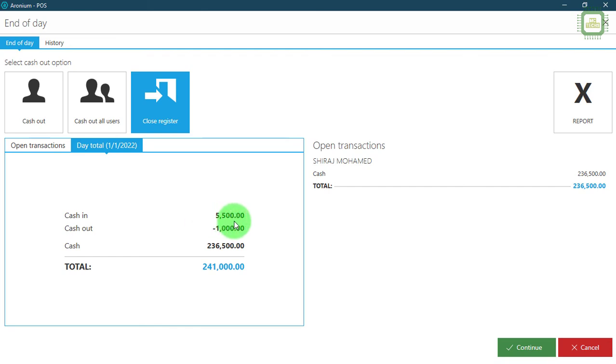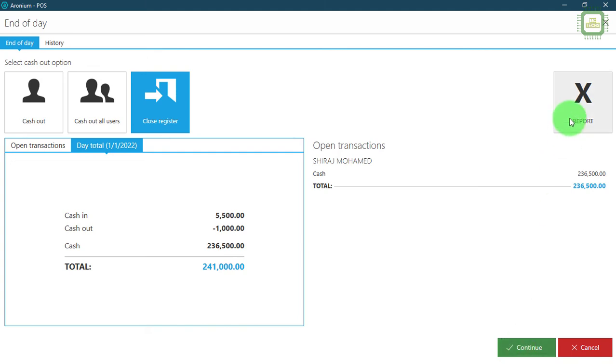We have cash in 5,500 and cash out 1,000, and for the open transaction we generated cash 236,500. The net amount is 241,000. So that's the amount we have in our cash drawer. Very simple understanding. Now if we are going to process the end of the day, you have to click continue.